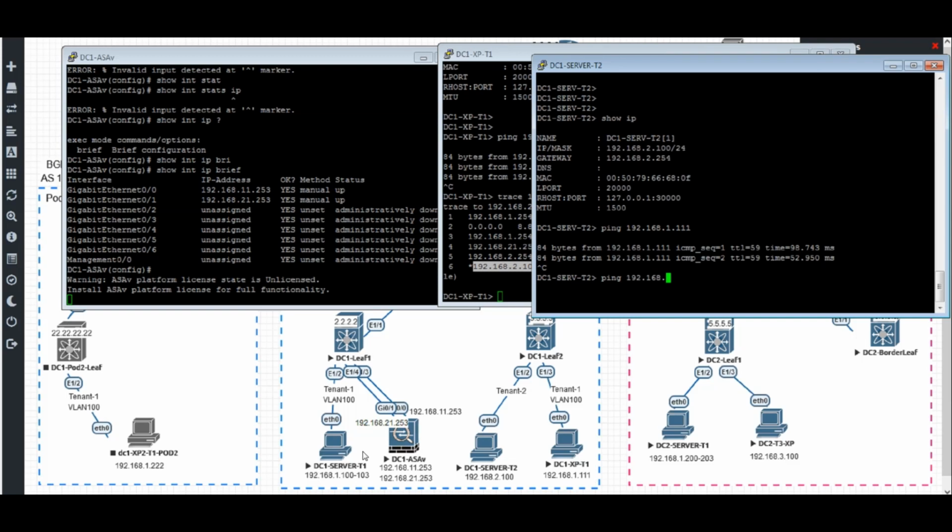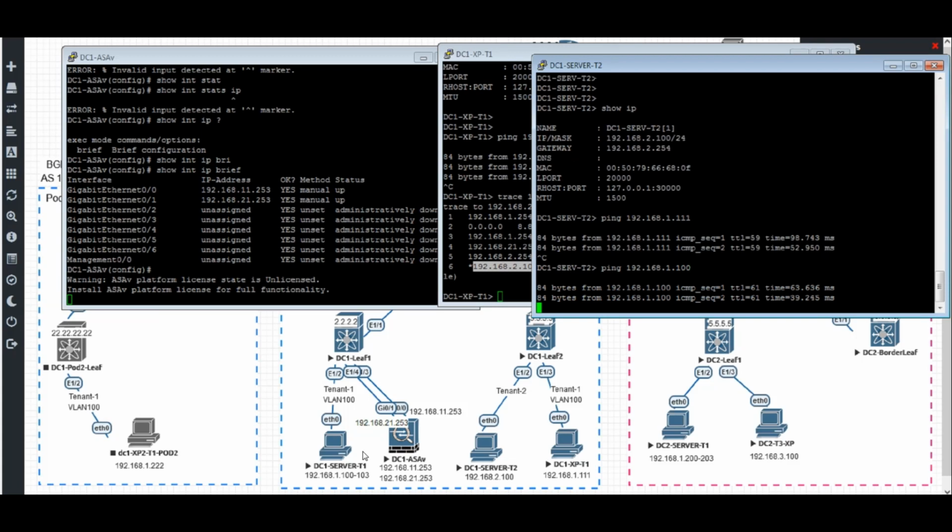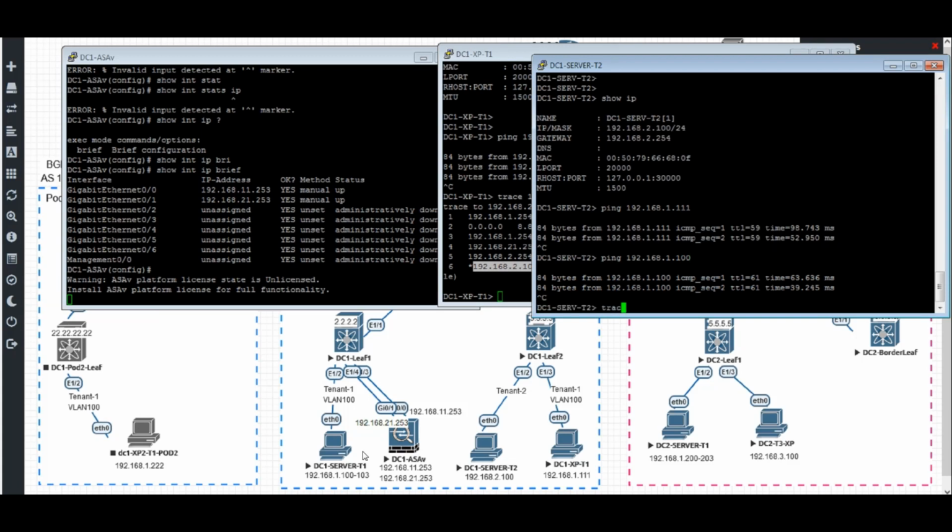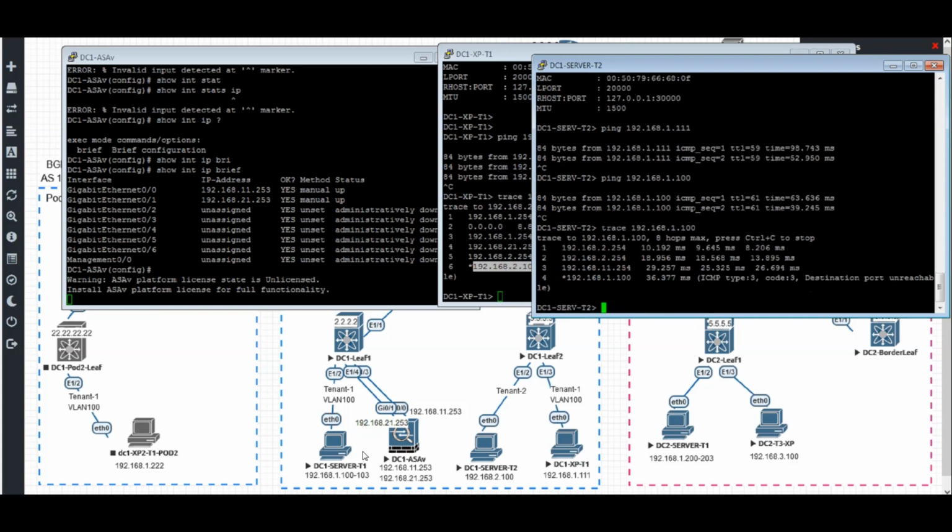I will do trace route, trace this host to the other leaf, and it encapsulates into tenant 2 anycast gateway, and is routed to the firewall back to my server tenant 1 host. So this is how we route tenant 1, tenant 2 within the data center through my inserted firewall.